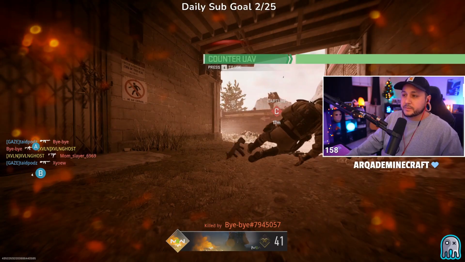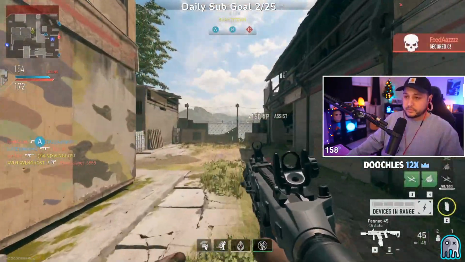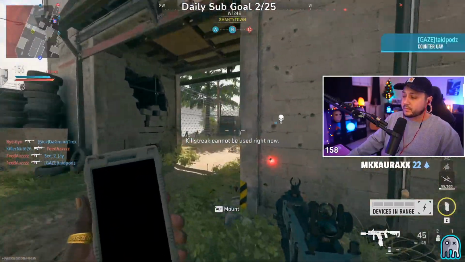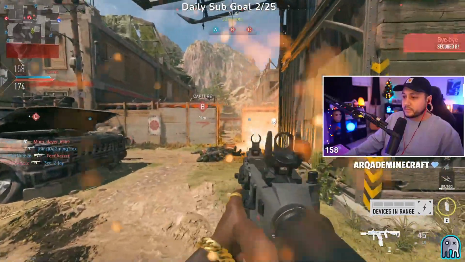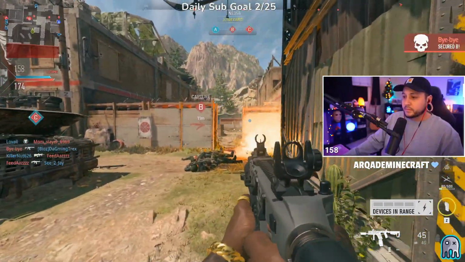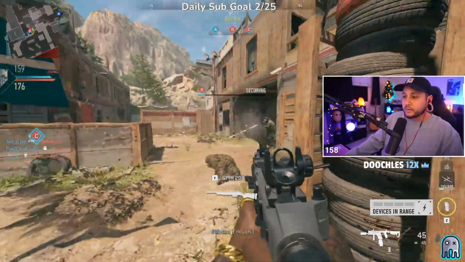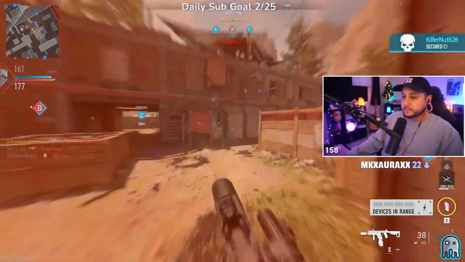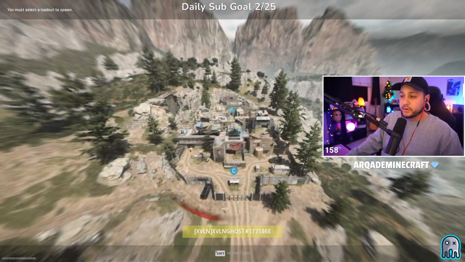Ooh, that was close. Requesting counter UAV. Taking Bravo. Our counter UAV is active. Our UAV is orbiting the area. Nobody is on Bravo. Securing objective Charlie. Come on, dude. Aw, dang it. I didn't know what spawn we were on. I wasn't paying attention.